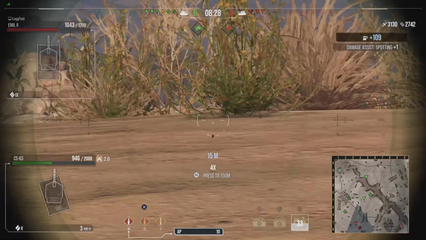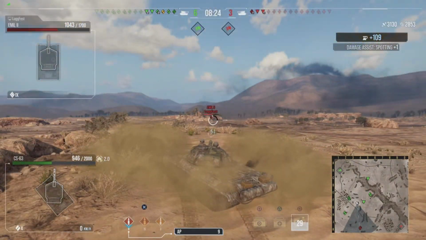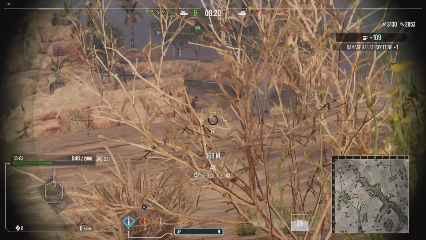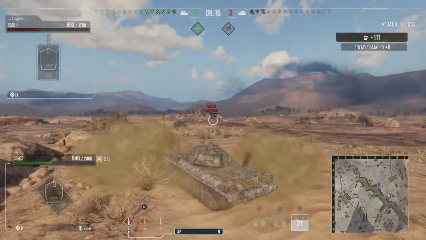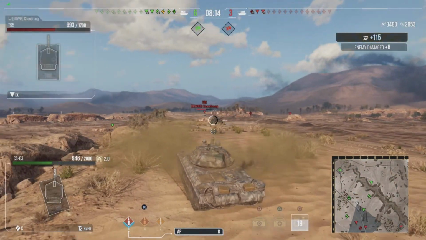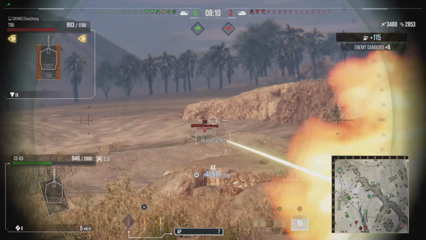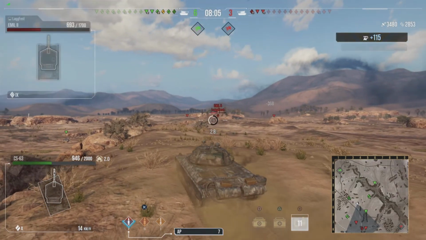We've only got 3 enemies left, so it looks like a very good match. But there's an M02 there, and he's pretty hull down, so he's going to be trouble. And he pokes a little bit too much there. We get a side shot into him. So we're having a good game right now. And then there's that T95. Yeah, that wasn't going to go in at that angle.